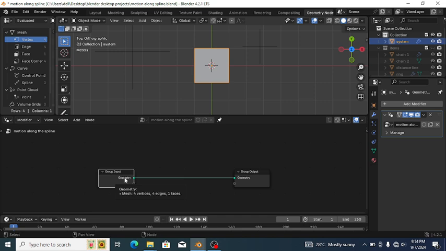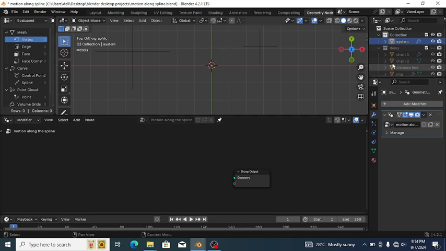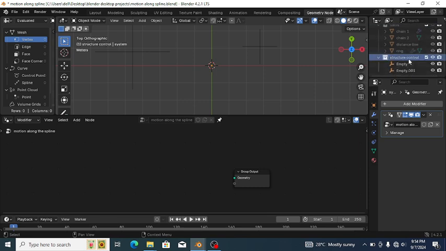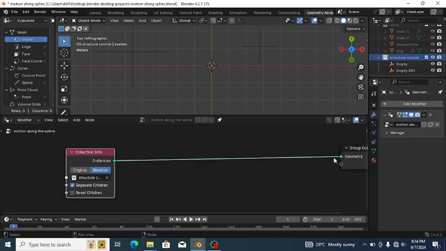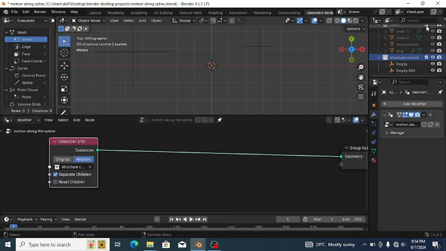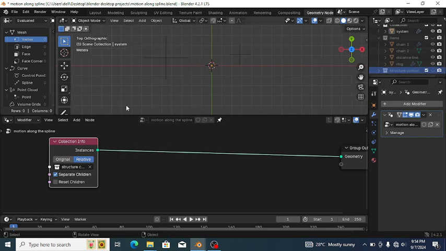And actually we won't be needing the group input, rather we're going to start with this structure control. I'm going to keep it here, set it to relative, and separate children because we need more than one instance. Now I can just mute that there.